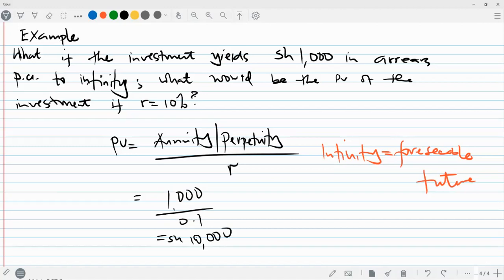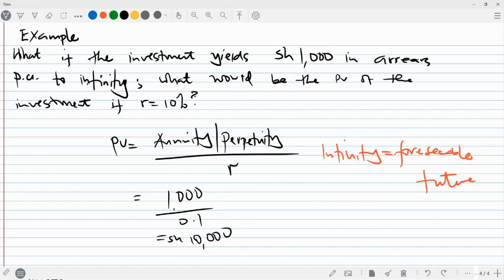So if it's in arrears, does it get an interest? Yes, you get interest. In year 1, you don't get the interest. You get the interest in year 2. Because you are earning this 1,000, assume that you're not going to withdraw this money you're earning. Therefore, the interest earned on this 1,000 starts at the beginning of year 2. Sorry, year 1 it doesn't earn any interest for you.